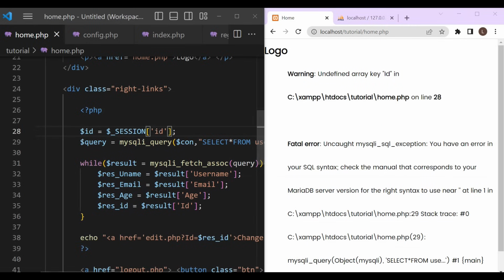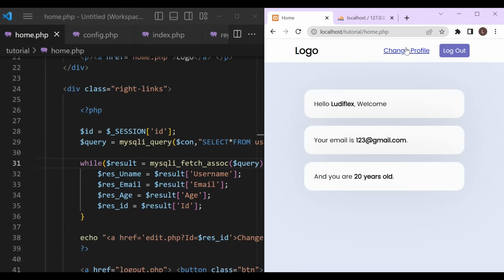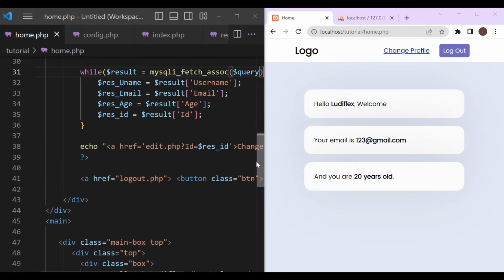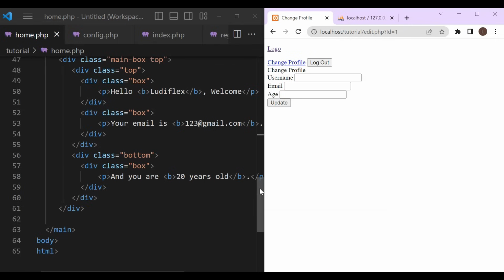Okay, now let's remove some errors and load it. Alright, now it works. So the edit link also works.